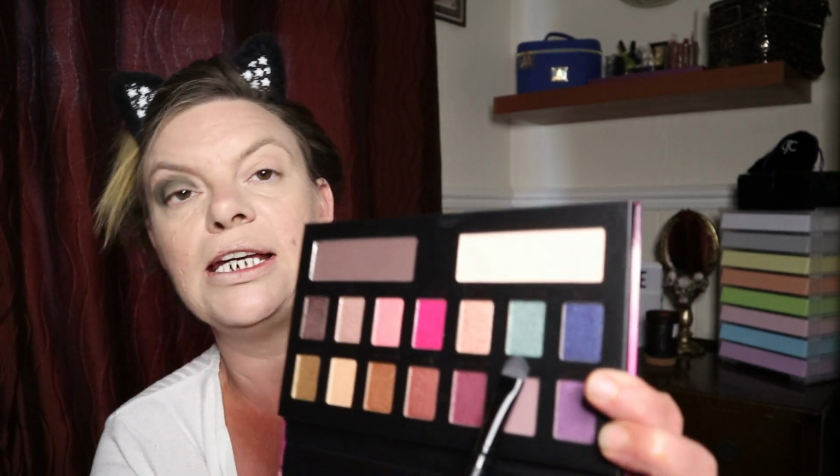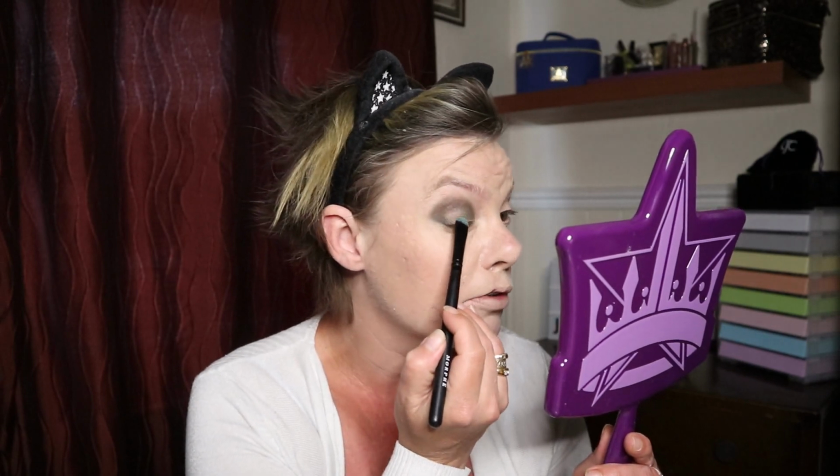Okay, let's dip into the other palette and pick up. Now this one does have names on it, and the one I'm going to go into is this green shimmer called Succulent. Love the name. Okay, let's try it. I'm putting it on a flat shader brush, and we're going to go all over the lid with this. We're going to see how it goes on first of all dry, and then if I need to I'll go in and spray it. But let's have a look.